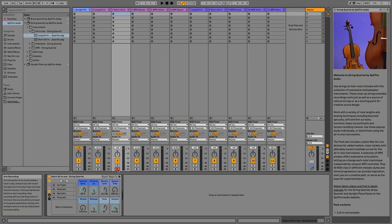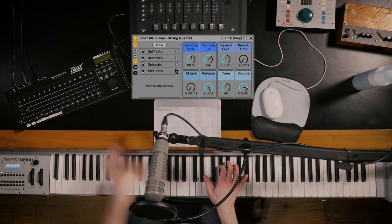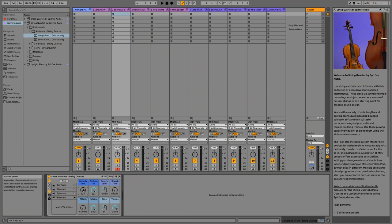Next we have the Short All-in-One instrument with a similar layout, where technique is a key feature. We have our snapshots on the left where you can jump between articulations. Worth mentioning that adjusting the technique also changes the articulation — going from soft brushed sul saltato, which is a longer short sound, through to mid-length shorts with the staccato, then something quite tight with the spiccato, and then something as tight as possible with the pizzicato. The technique changes both the timbre and length of the notes simultaneously. We also have a velocity sensitivity control on the shorts, so at higher values the instrument is more reactive to how hard you're playing, and at 10% the instrument is barely reacting to velocity at all.